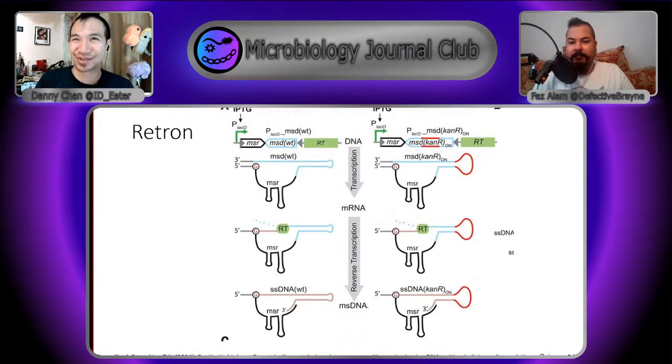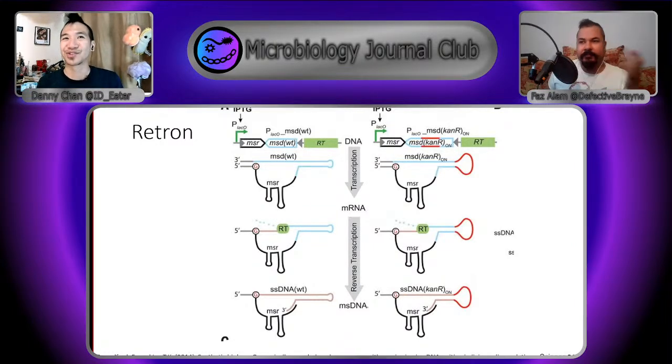I think it's quite interesting that something like this exists. I believe this is from a bioprospecting effort done in the past, where they were looking at strange DNA elements that existed, and this showed up, and they thought, well, this is interesting. This is a way of making single-stranded DNA from the genome.